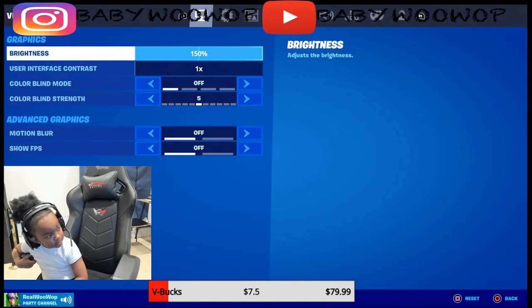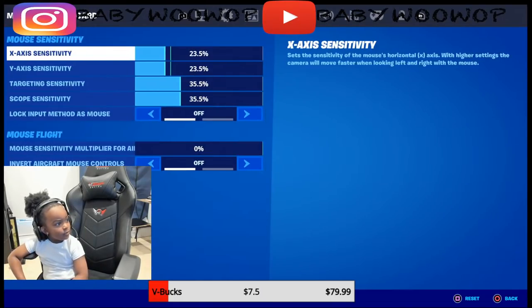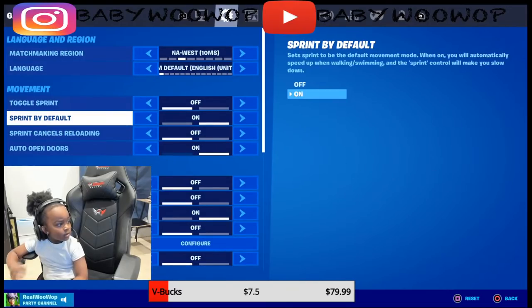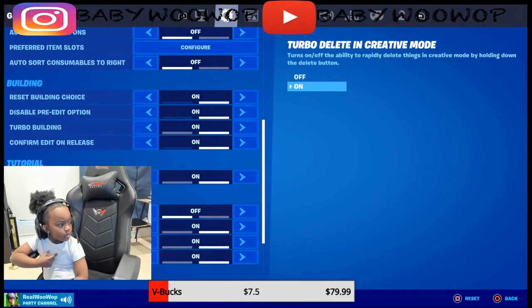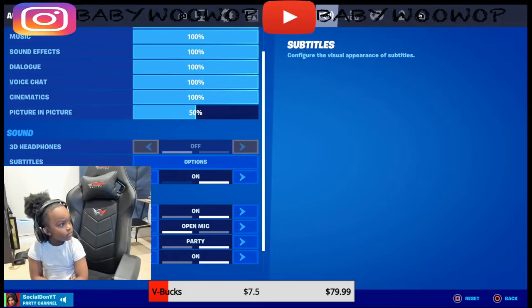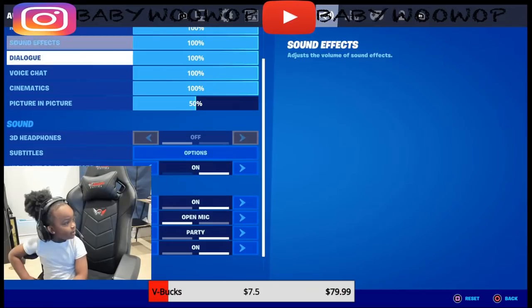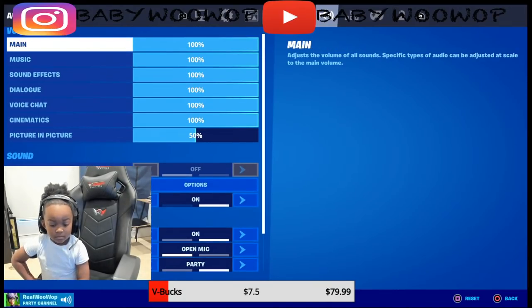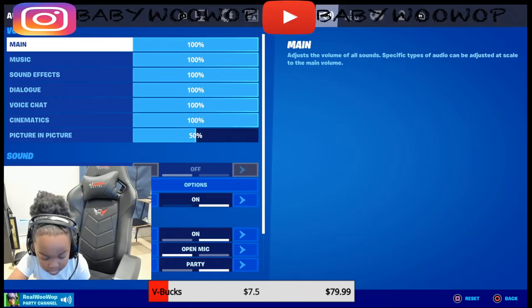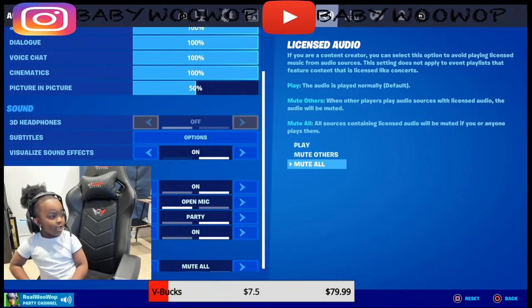Okay, I'm in settings. Okay, we have to go back to my settings. Then go to volume. Let's go all the way down and press mute all. Then if you press mute all, it'll mute all your copyright emotes. It'll mute all the icon. Which one is volume? This one right here. All the way down. You see it'll say, play this. Okay, now I press apply.